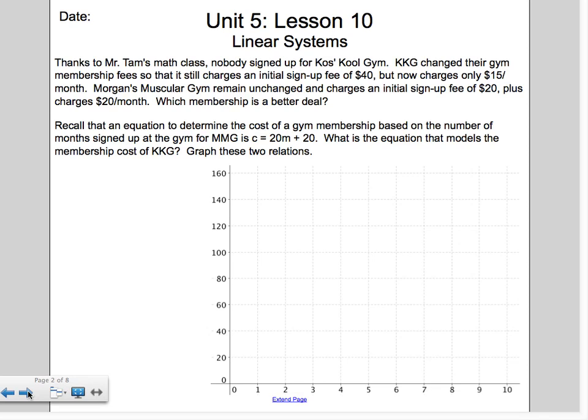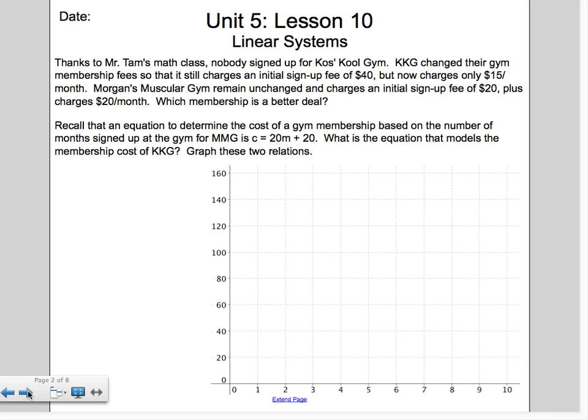So I graphed this, and I got two parallel lines. That's how I introduced parallel lines here, because the slope in these two equations is the same. The slope matched our rate, which was $20 a month. So no matter how many months I went, I never got a better deal. Cause's was always more expensive, right?